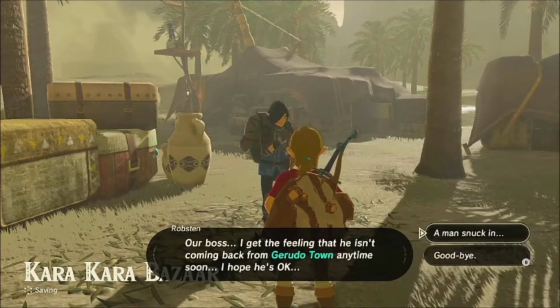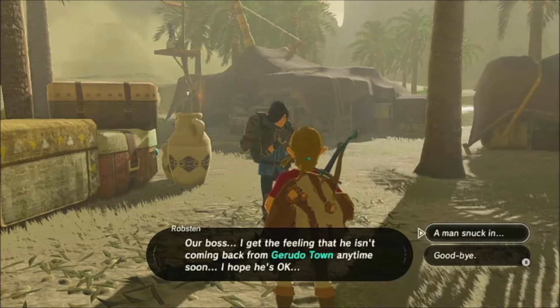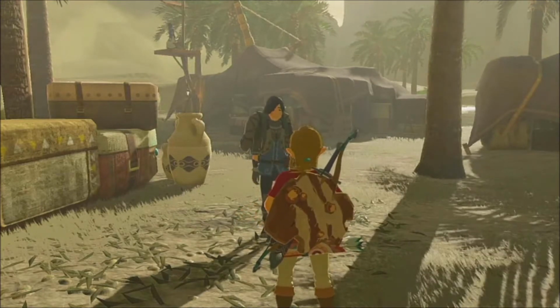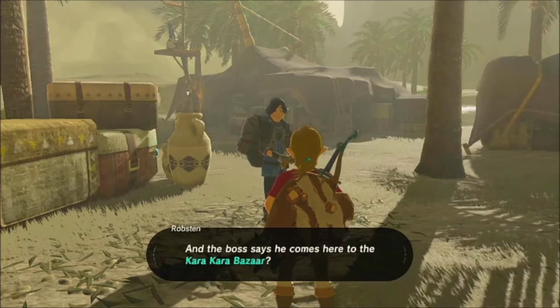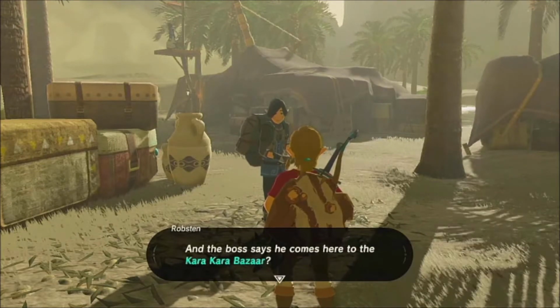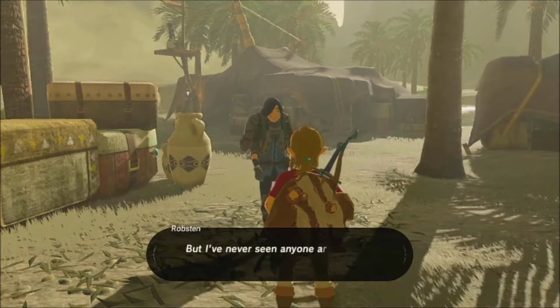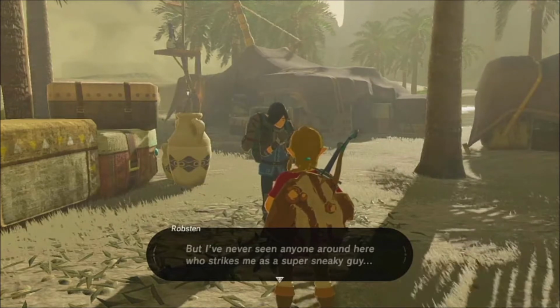Our boss, I get the feeling that he isn't coming back from Gerudo Town anytime soon. I hope he's okay. A man snuck in. What? There's a man who got into Gerudo Town? And the boss says he comes here to the Karakara Bazaar? I guess it must be true if the boss said so. But I've never seen anyone around here who strikes me as a super sneaky guy.